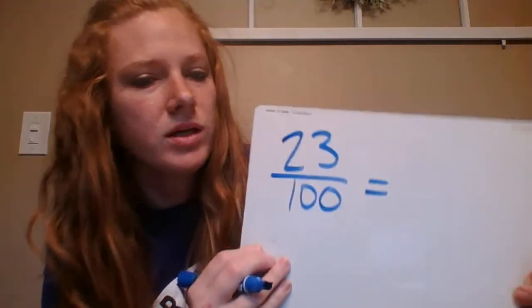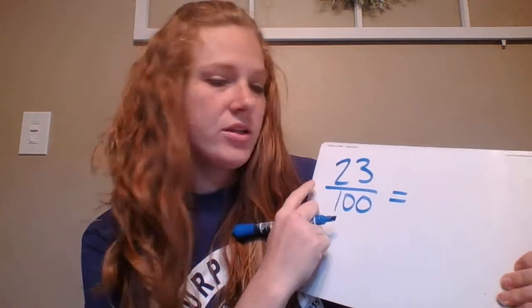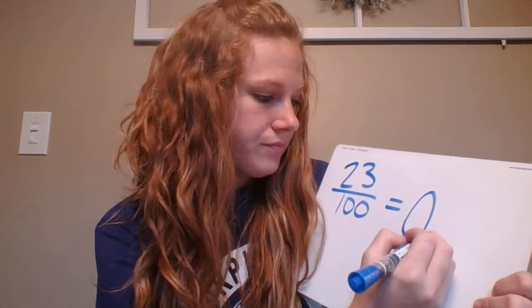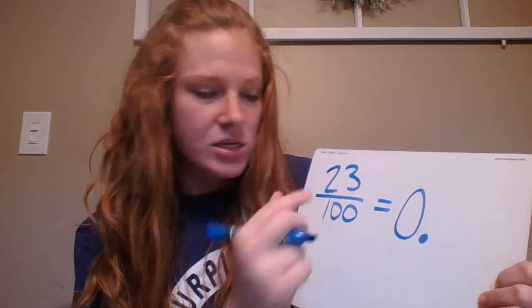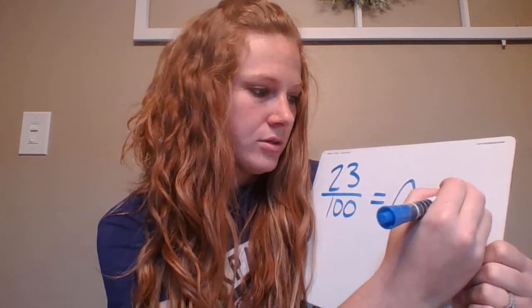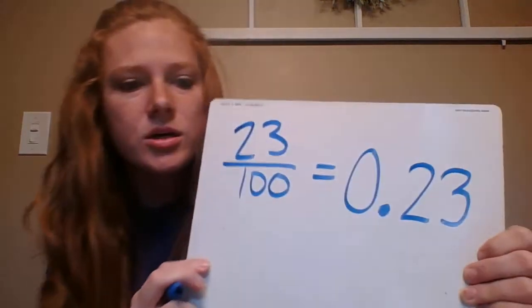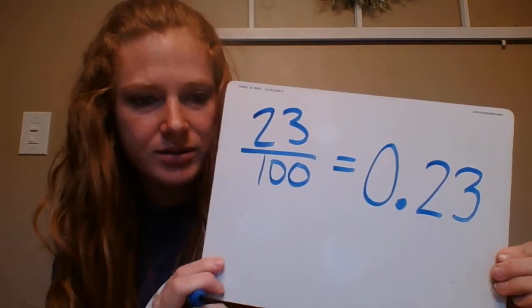Let's do one more together, and then I'm going to give you 4 problems, 2 that were like yesterday's in the tenths place, and 2 that are in the hundredths. Okay, so let's do 23 hundredths. So I have no whole number in front, so I put my 0. I put my decimal as my separator. I do have something in the tenths place, so I can just write it as 0.23. So that's the same as 23 hundredths.